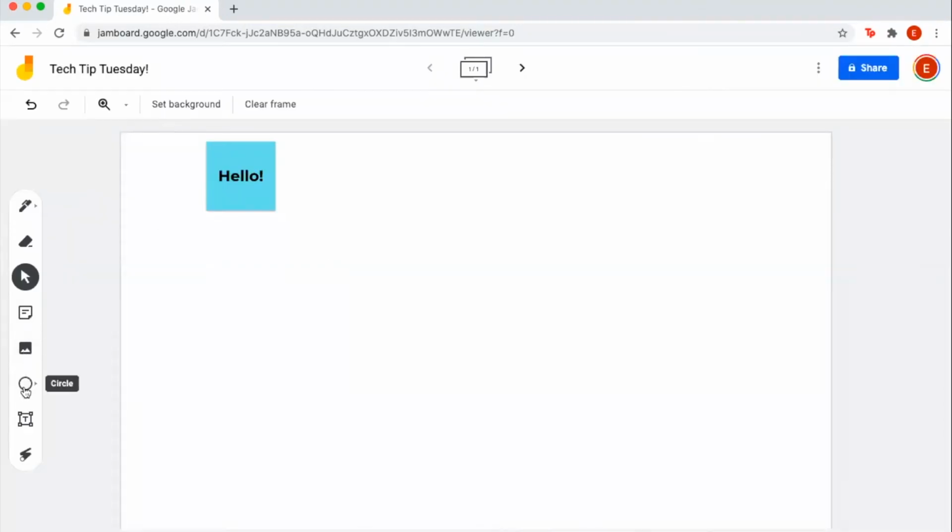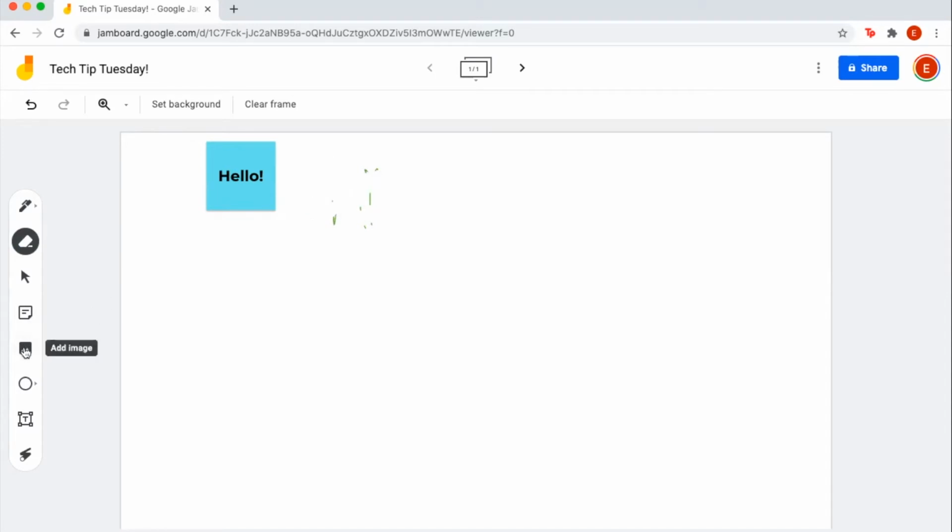Something else you can do on Jamboard is you can simply use the pen feature. Here you can see different sizes of the pen, marker, highlighter, the paintbrush, and the different options for what color you want to write in. So let's choose green. We'll choose the pen. And here we're just writing. Then if you don't like what you did, you can click the eraser button and you can erase your message.